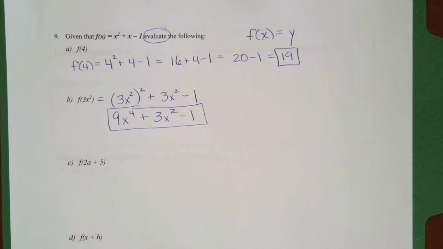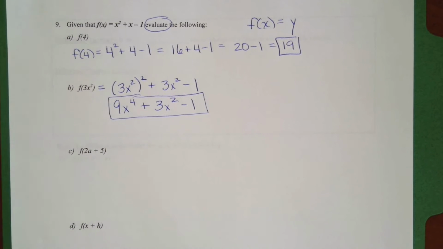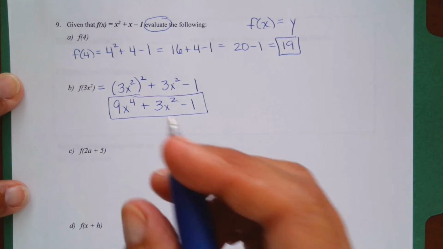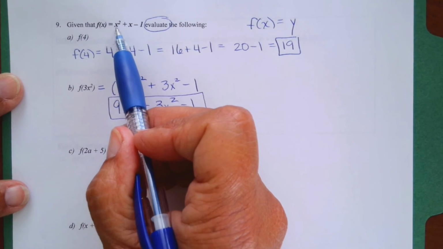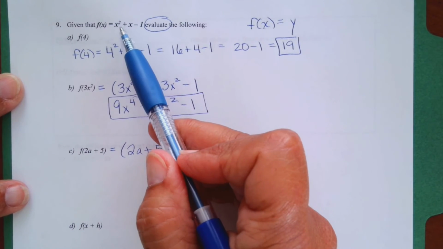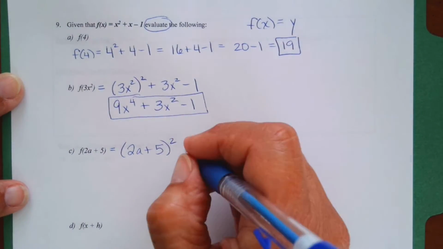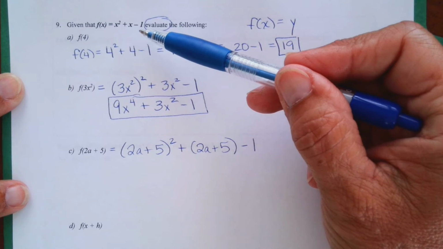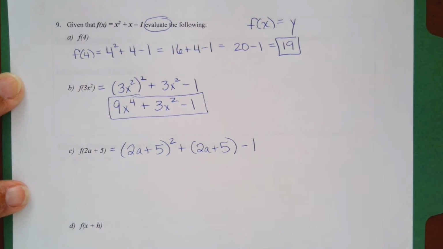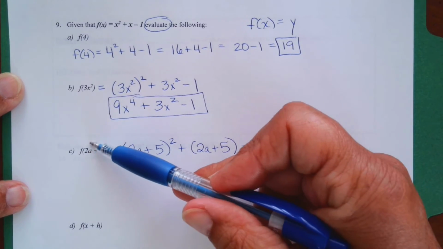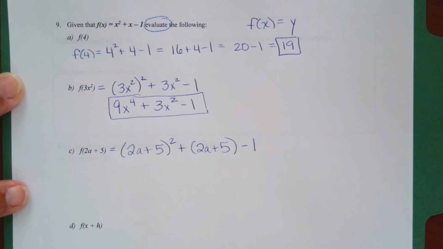All right, so C, getting a little bit harder. We're going to plug 2a plus 5 now in place of x. So anything that's in these parentheses is what you're putting in place of x. So instead of this x, I'm going to put in 2a plus 5, and I've got to square it because that was squared, plus, instead of this x, I'm going to put in 2a plus 5, and then I had that minus 1 at the end, so forget about that. So now my answers are going to have a's in them, and I've lost all the x's, because notice what I'm putting in here. I'm substituting in this value, 2a plus 5, for any x in the problem.